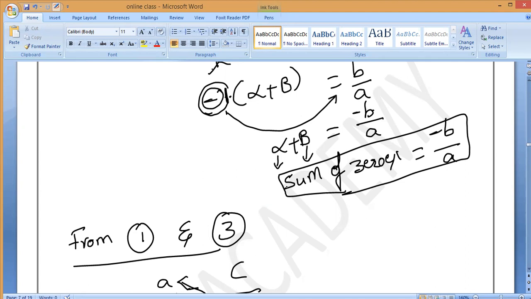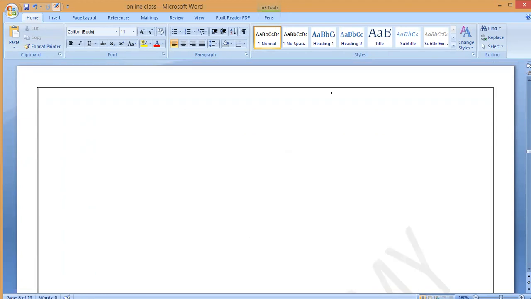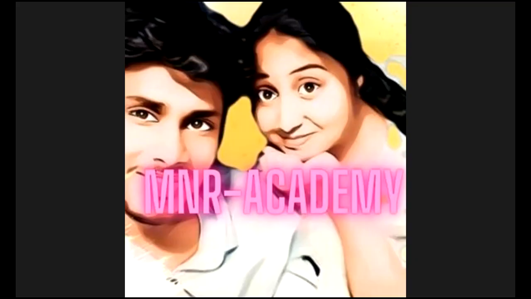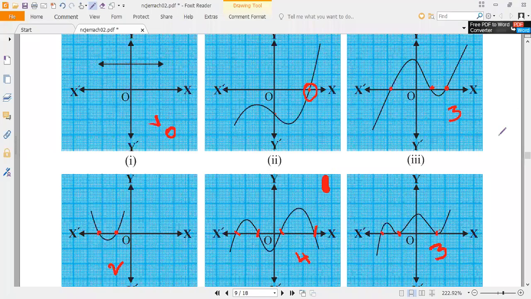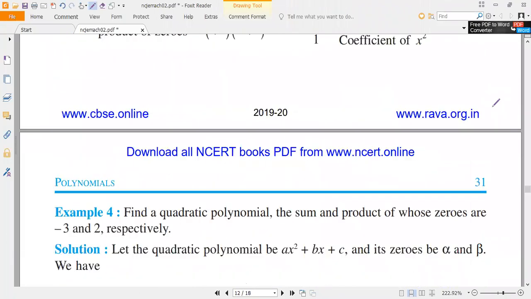Do you understand, all of you? So that is what we are doing. We should know alpha plus beta equals minus b by a. In the exam, they may ask you what is the sum of the zeros of the polynomial. Then directly you can take the b value and the a value in the given equation, and if you do minus of b by a, you will get that. That's all. Do you understand? Yes or no? Now all of you open exercise 2.2. In that you can apply.